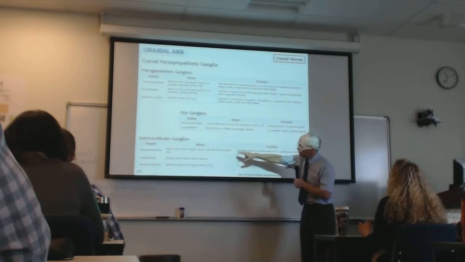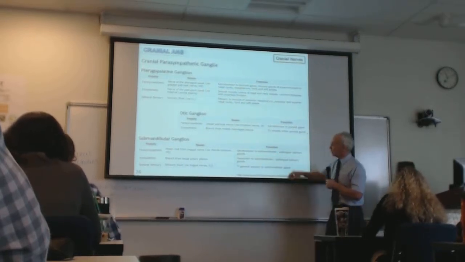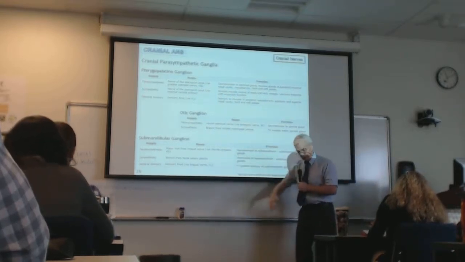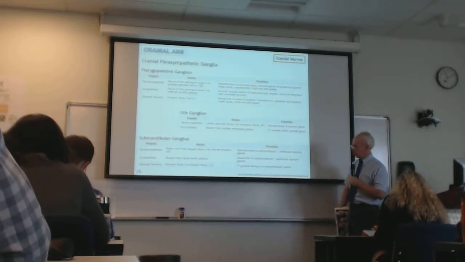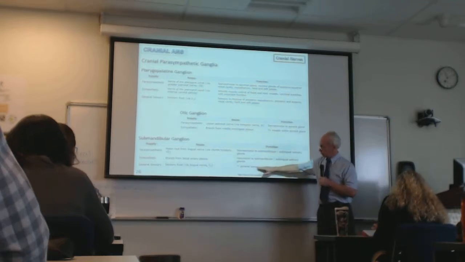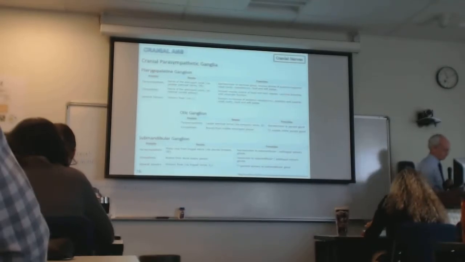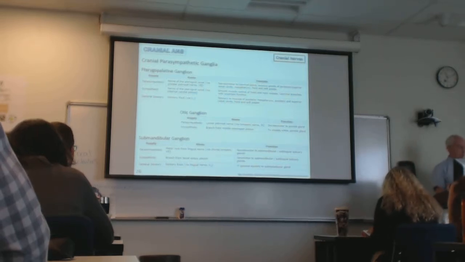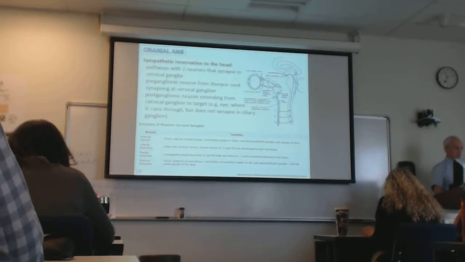And then the submandibular, we'll look at these later. Once again, parasympathetic secretomotor to the salivary glands, the submandibular salivary glands. What's the sympathetic doing? Same thing again, regulating blood flow to that gland. And we don't have to worry about general sensory here. Whenever I see question marks, I just write it off. Don't worry about it. All right, any questions then about the general pattern? I just want you to see this pattern because this is going to crop up again when we talk about autonomic. You should know this thoroughly.